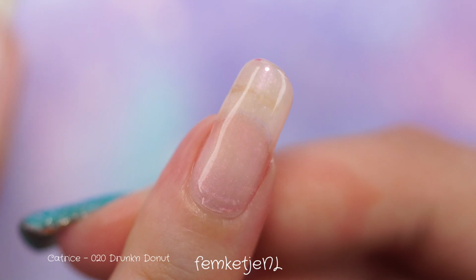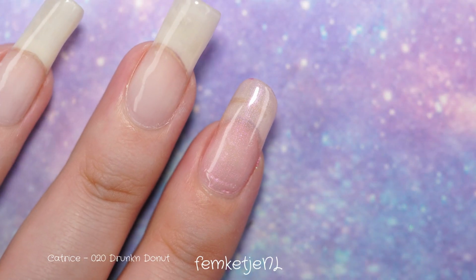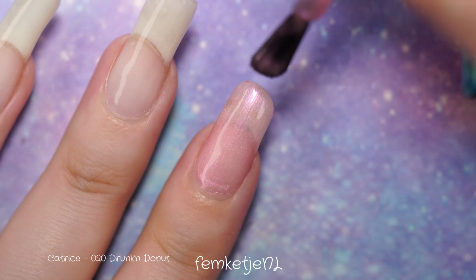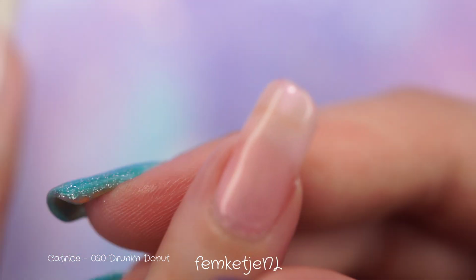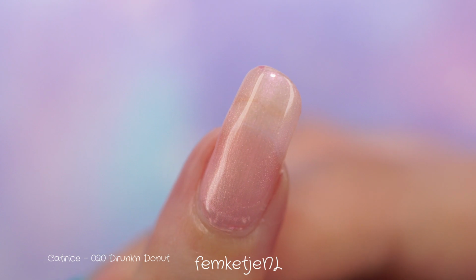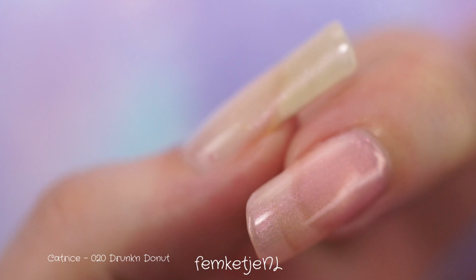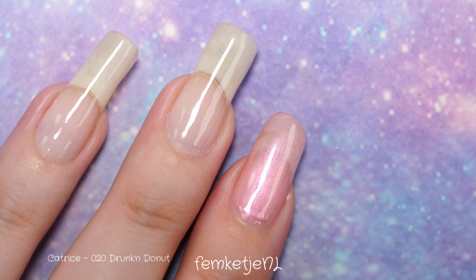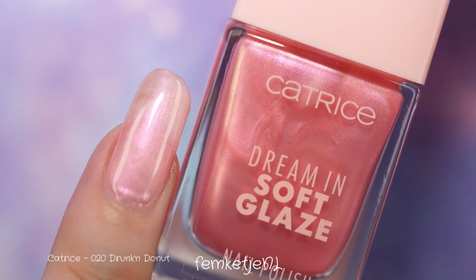Oh, and for the record, if you're wondering, Femke, what's happened to your pointer fingernail? I actually broke it. It was a big bloody mess in my nail bed a couple of months ago. So if you've been following me on Instagram or have checked out some earlier videos from about 2 months ago, you might have noticed that it was quite bloody and a big old mess and painful, by the way. So I'm growing it out, making sure that I grow out the entire tear, which is already in my free edge, before I file it down and shorten the rest of my nails as well.